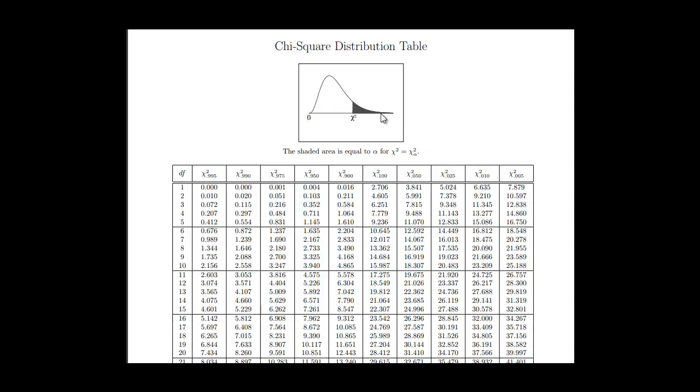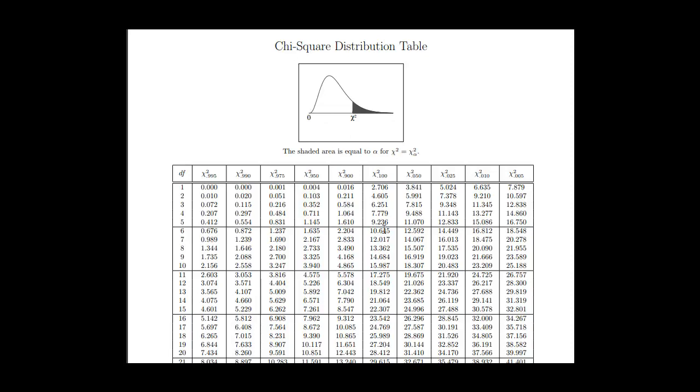Looking at this, we can see that it's skewed to the right. We look at the lower axis here, we can see that we have all non-negative values, and that is because our chi-square distribution relates to variance, and variance is standard deviation squared. Anything squared, whether it begins being positive or negative, will always be a positive outcome. So we are only going to be looking at non-negative values here.